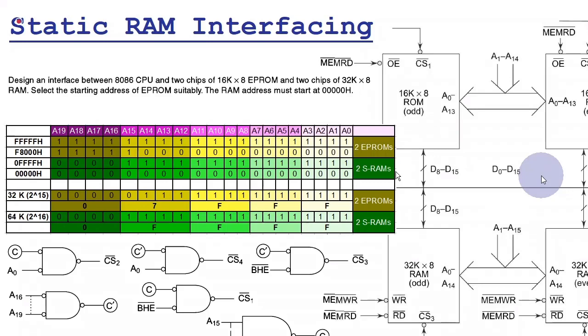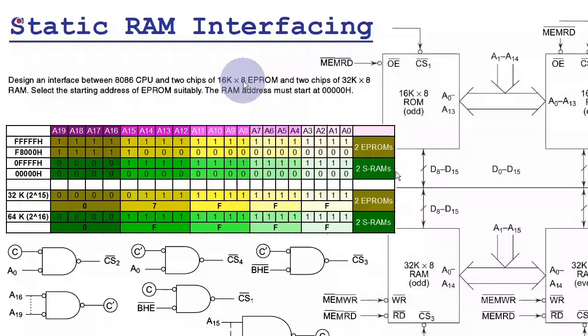Perfect explanation. Okay. Your name is Abhishek Kumar, right? Yes, sir. Okay. The explanation is very simple. For those who have not understood it and for those who are sleeping, please understand this again. You have got ROM chips, right? Two ROM chips are there. They are saying design an interface between 8086 CPU and 2 chips of 16 cross 8 EPROM. So there are 2 chips of 16 cross 8. Now what does that mean?